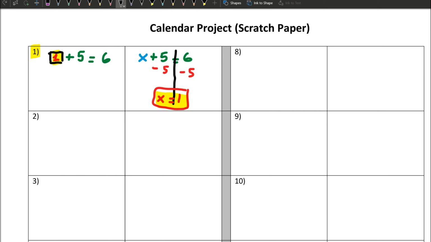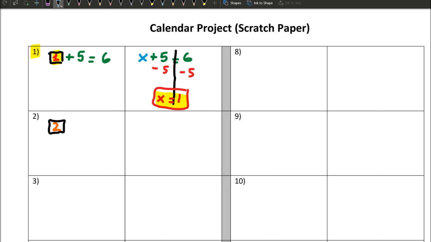Alright, same thing, same procedure, draw the box. Okay, what do I put in the box? I put the date, which is day 2. Now ask yourself, what do you want to do with this one? Add, subtract, multiply, divide, of your choice. You choose whatever you like to do.